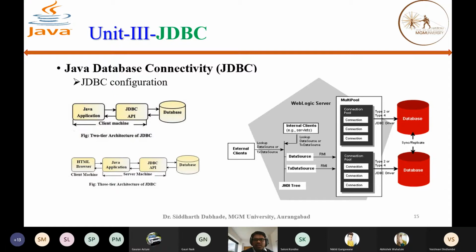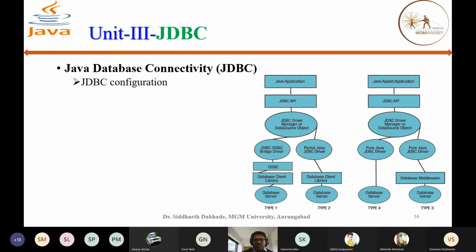Okay, so within that web server we can use the external data, and as per the user request, the server will give the response. Okay, so at that time we have various tiers. So in between there are so many layers. That kind of architecture is called the n-tier architecture. Okay, so these are the basic configuration of your JDBC.